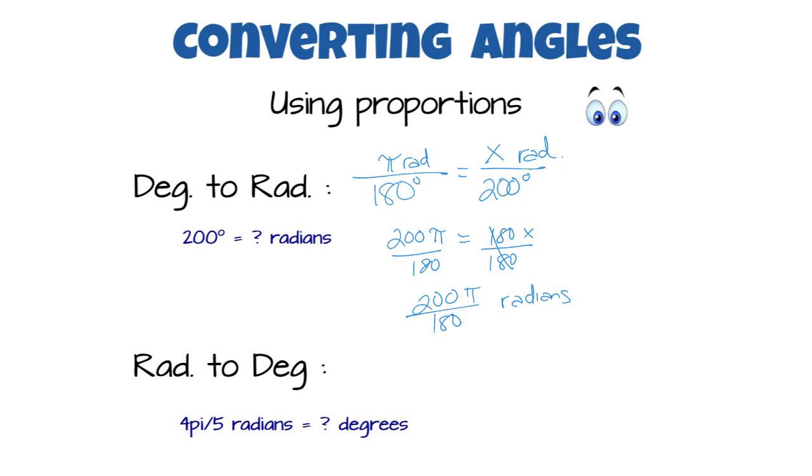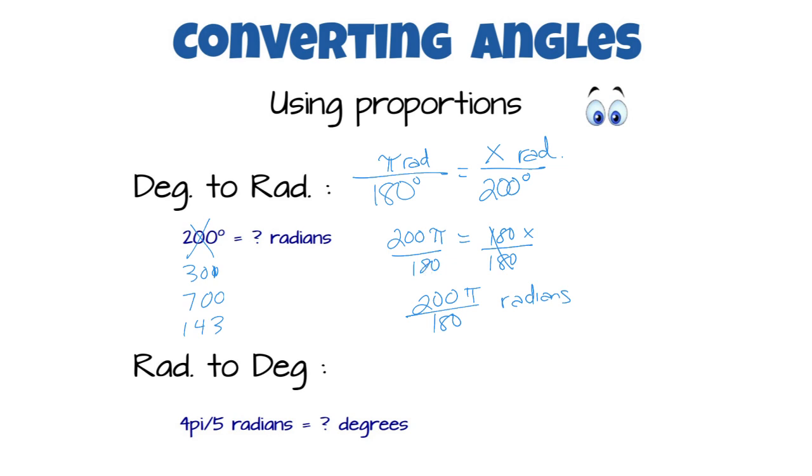Now, here's the thing. If I were to do this and I change 200 to 300, well, 300 is on the unit circle. Let's say 301, or let's say it could be 700. It could be 143. Whatever the angle is, the process of doing this proportion would be the same every single time. I would just have a different number here. But I would immediately take my number, whatever the degrees were, and I would take it times the pi, and then I would come back and end up dividing by 180.